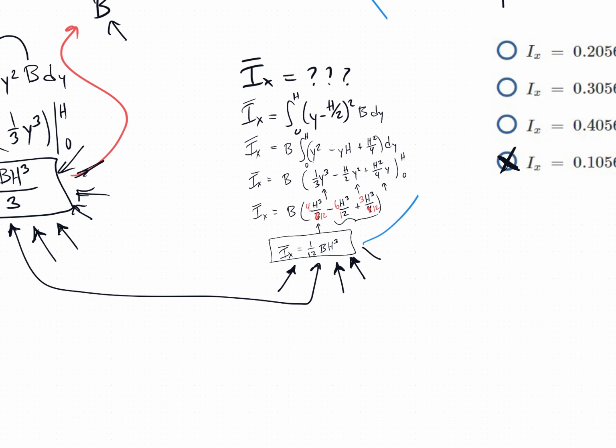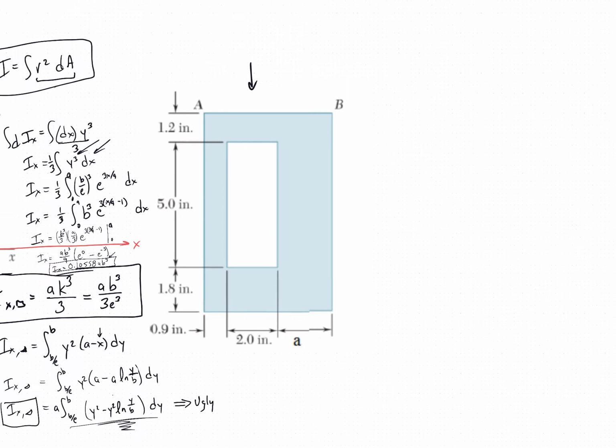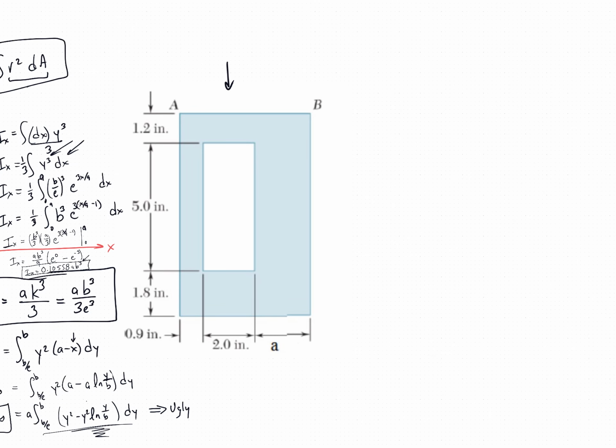Okay, now where does this one show up? This one shows up with the parallel axis theorem. So I'm going to go over here to this one. This one right here wants Ix around the centroid and Iy around the centroid. Now just because it's quick, I'm going to go ahead and imagine that this is one giant rectangle. That way I can figure out Ix and Iy for this if it were a giant rectangle, because I think that's a good way to get an estimate of our thing. So let's do Iy bar, if no hole, or whatever you want to call it. So if this whole thing were filled in, right?